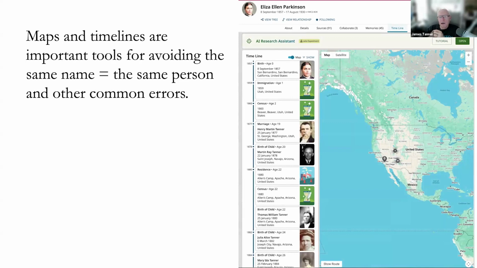Now, why are we talking about maps and timelines? Maps and timelines work together. They're almost inseparable. You have to know the time factor of the location, whether the record occurred, for example, if the baby that's being born was born in 1850, that makes a great difference if they were born in 1950.